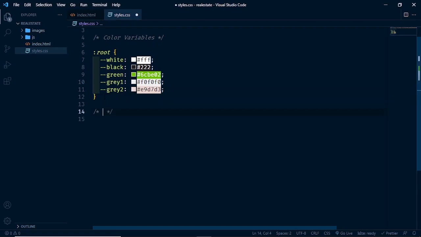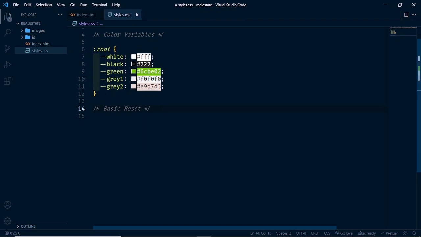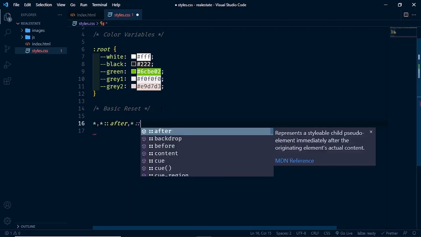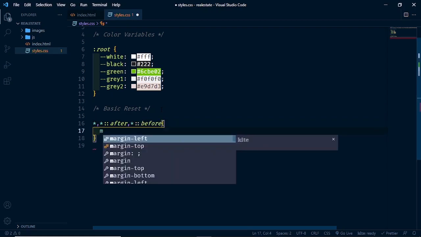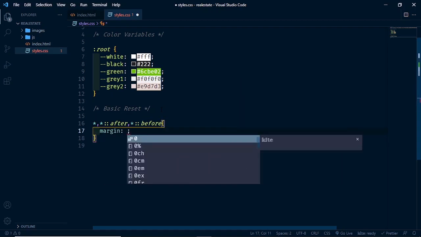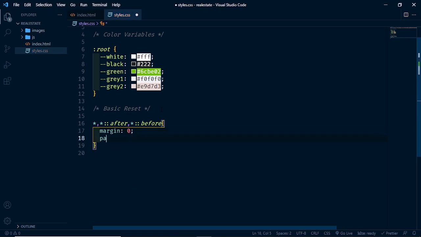Now let's write some basic reset. So basic reset. So we are going to select all our elements using the universal selector. We need it before and after, so let's choose after first, then before. And let's give the margin 0, then padding 0.